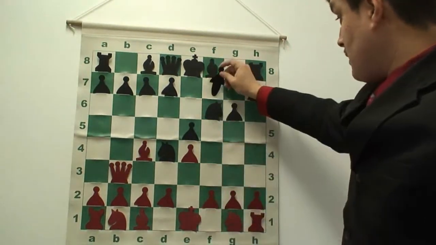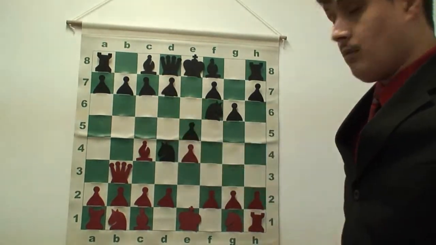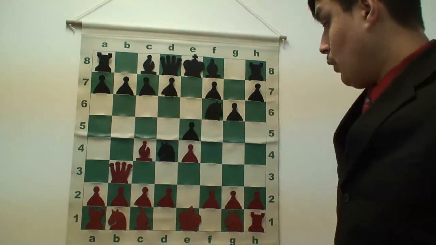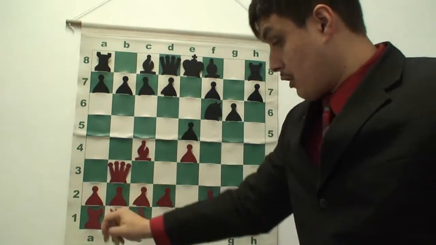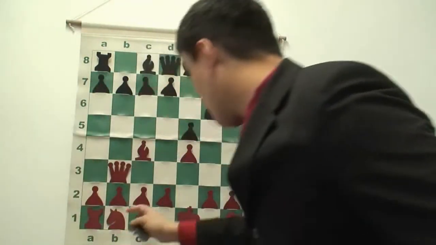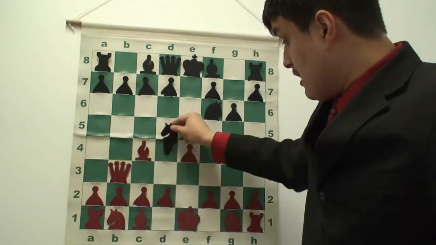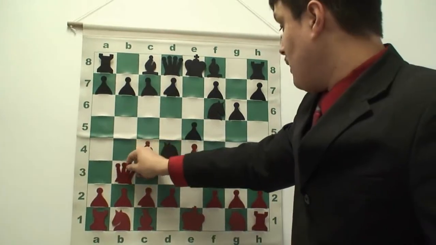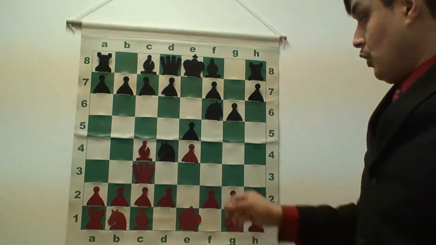So let's go back to this position. Okay, the knight just moved right here. Okay. So this is a very dangerous square right here. The knight's going to jump in and fork the rook and the king together. So the queen actually has to keep an eye on it. Yeah. Now you can take here.